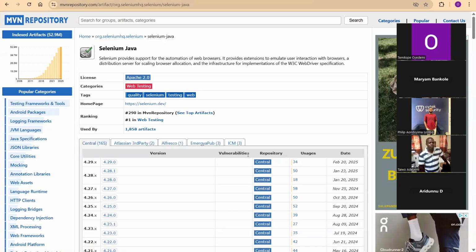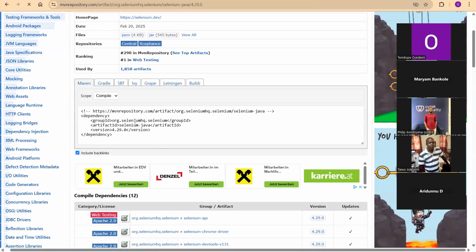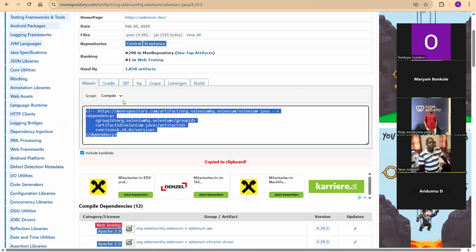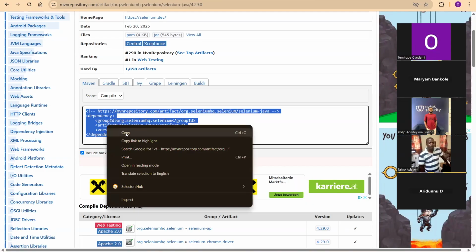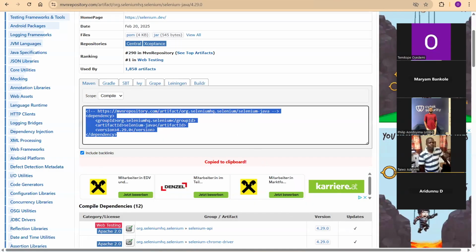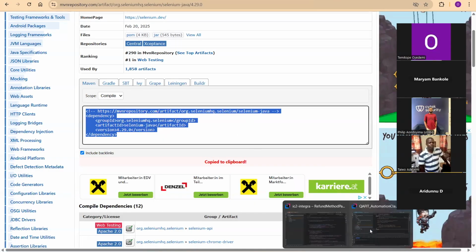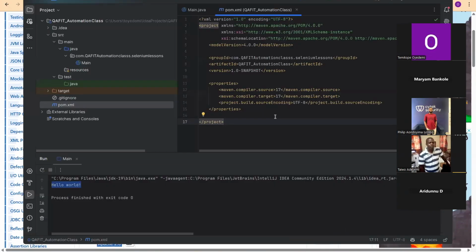So we can pick this one. With a click, you copy, because I mean using Maven, not Gradle, not SBT, not Ivy, not Grape, not whatever. So we are using Maven, we just copy.